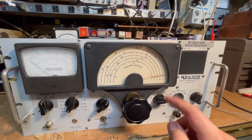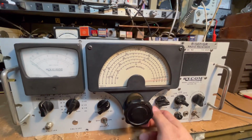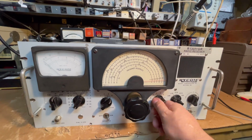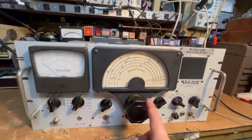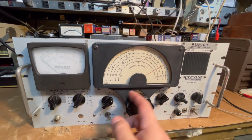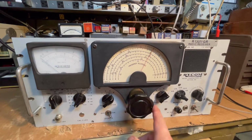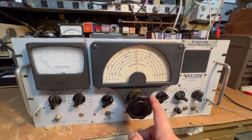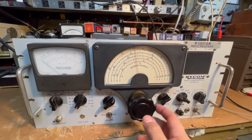I think this is AM 640, right? We were listening to. So this is the end of the band. I was hoping maybe we could get at least the complete broadcast band, make a nice AM radio, but it doesn't. We got something.